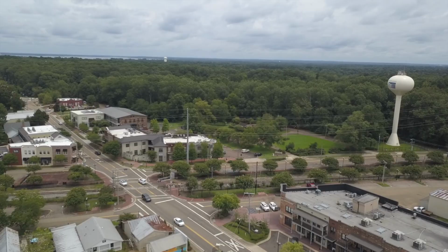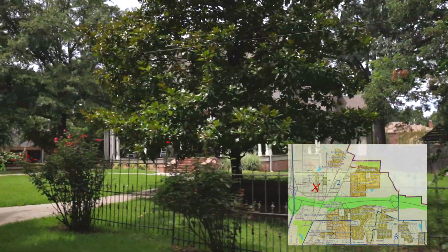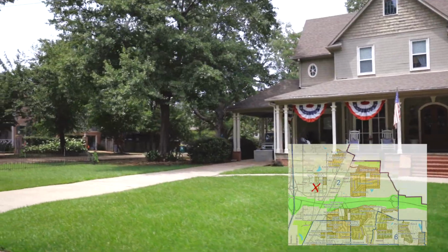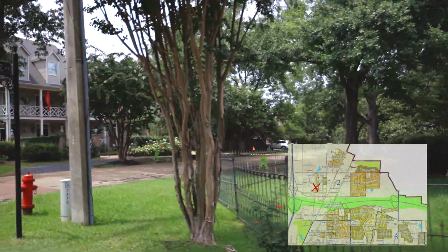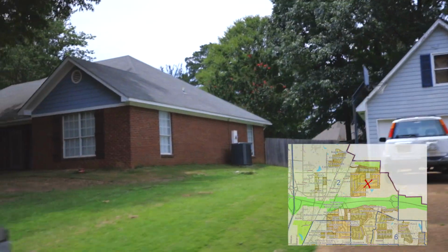And then over here, to our north, we've got an area called Old Town. Old Town has some older houses in there, some cool, unique architecture here in Ridgeland. This is not the most affordable area of Ridgeland, but it's getting more affordable. You do get some homes that are more affordable. For instance, the average price point in this area is going to be about $213,000. You've got Trace Ridge, a great neighborhood for first-time home buyers. You've got Montrachet and some other areas that are back towards where we came from, but still in this part of Ridgeland.